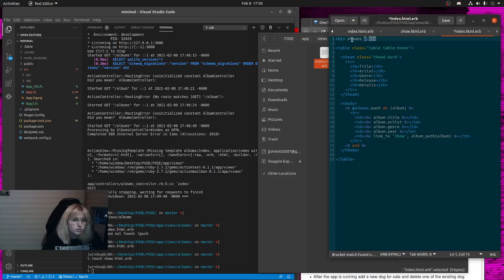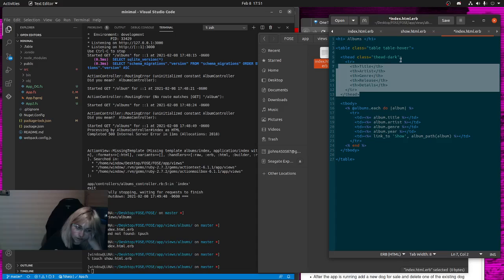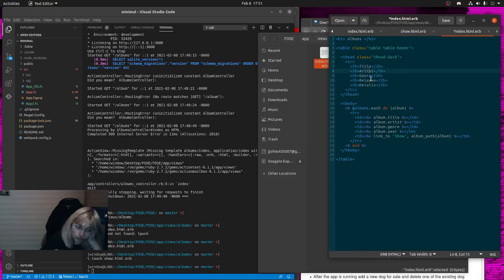So now we have these files, and in them I'm just gonna do this. So we have our header. Our header is albums. We're creating a table for it, and the head of the table is in dark mode, and in the head it is going to list the title, the artist, the genre, the release, and the details, which will be the show page.